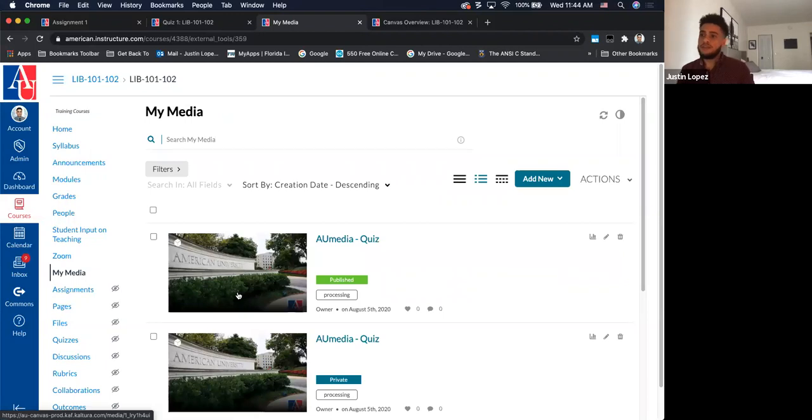If you create a Zoom meeting in a sandbox and copy it over, so when you create Zoom meetings, again, since they have to be created within the course, so that only those students in that course can access it, you will have to recreate the Zoom meeting every time you start a new course. So they do not course copy over.